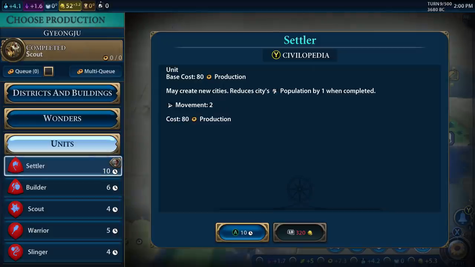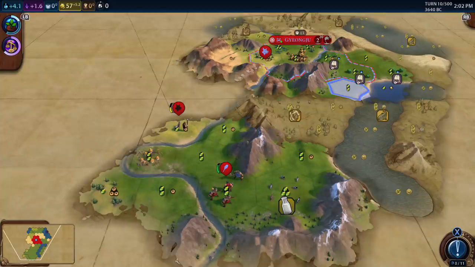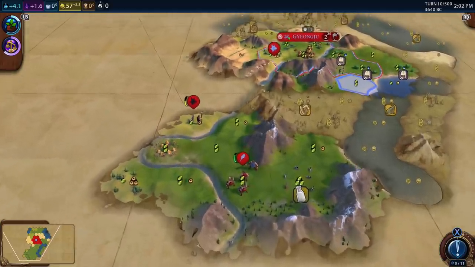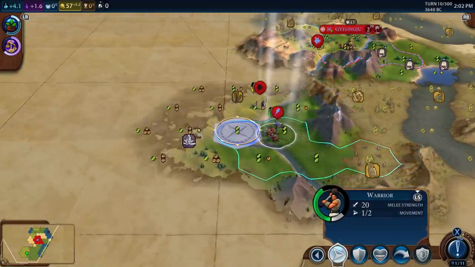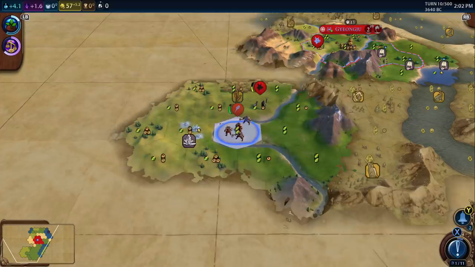Okay, I've got to go for a settler first. Get the settler in play. Nice thing about this position is, because we've now got all of these mountains here, whatever's going on with this bandit, he needs to come all the way around here to find me. So he's very unlikely to make it that far. That should not be a problem. And come on, builder, and knowledge of sailing. Okay, I guess that'll do too.